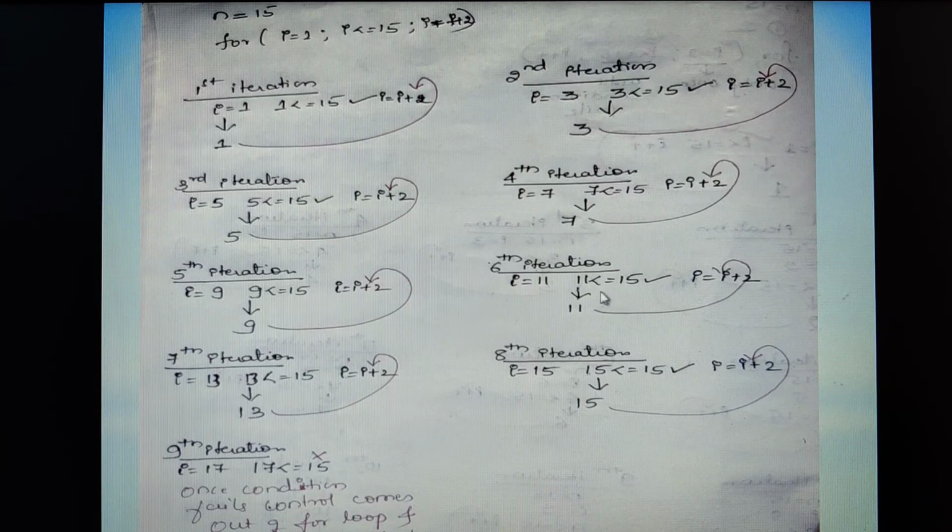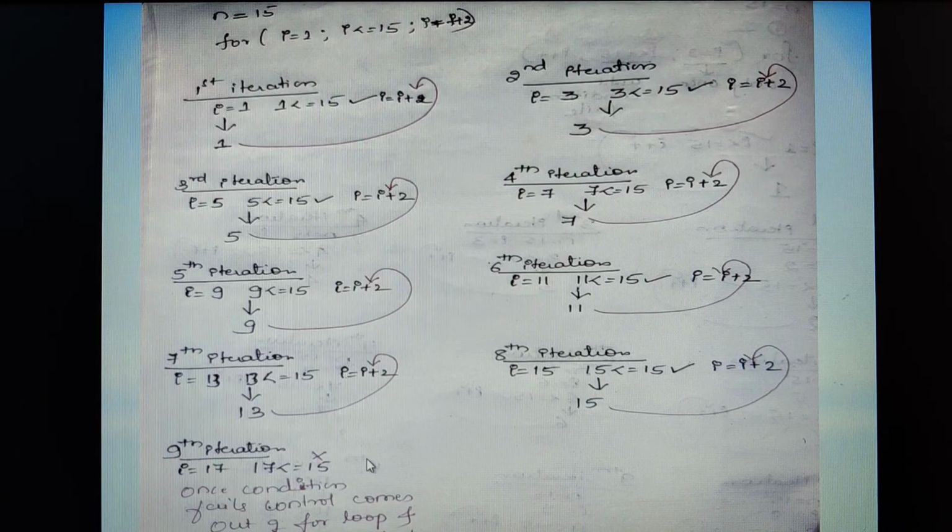Here 9 becomes 11. 11 is less than or equal to 15, yes children. So 11 is printed, again the value is incremented by 2, so the value of I becomes 13. 13 is less than or equal to 15, condition is true, therefore I am printing it. Again the value gets incremented. Look here, the value of I becomes 15. 15 is less than or equal to 15, children. Yes, the condition is true. On satisfying, it prints the value 15. Again I gets incremented. Now what will be my value? That is 17. Is 17 less than or equal to 15, children? The condition is false.